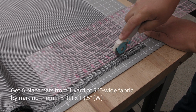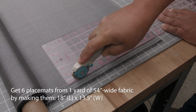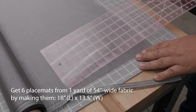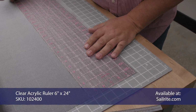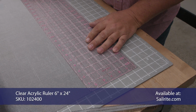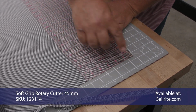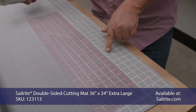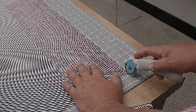I'm going to make them 11 by 19 inches just because our table's smaller. So first I'm going to take off this edge of the Textiline fabric, and then I'm going to square it up using a clear acrylic ruler. And you notice I'm using a rotary cutter and a cutting mat to do so. So this edge is parallel and nice and straight, and you can see this cut edge is not. So we're going to square up these two edges and then cut them out.